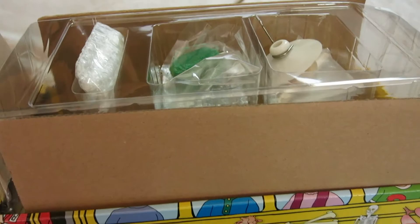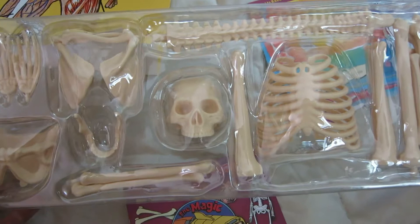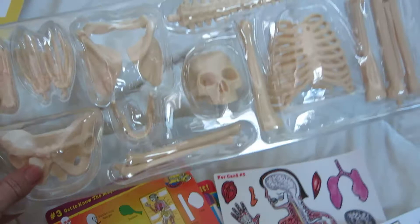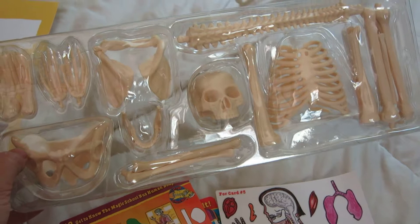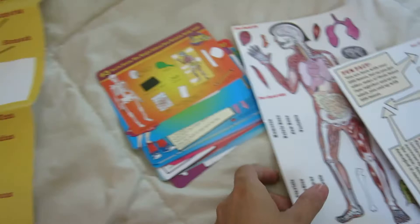Next, let's do some of the science stuff first. We've got the Magic School Bus Human Body Lab. I think this is going to be great for younger children, maybe for older children too. At a quick glance it has a skeleton — and it's a good size, made out of sturdy material, bigger and better quality than I thought it was going to be. There's a poster of the human body and window stickers we'll probably put up in our homeschool room, along with fun fact stickers.